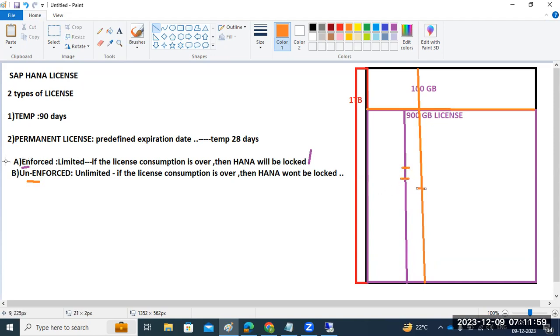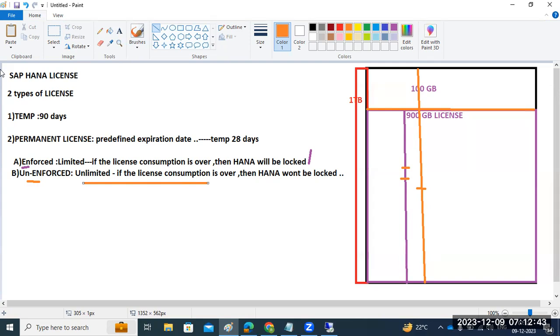Same as an example, our mobile phone recharges, prepaid and postpaid. With a prepaid recharge, if you take a 50 rupees recharge, you get 30 rupees balance. You can use it until the 30 rupees is completed, and anytime it will be disconnected once the balance is completed. Then you top up. Unenforced means unlimited, a kind of postpaid. Postpaid means a monthly bill. At the end of the month, we have to pay the bill. However much you want to use, you can use it. There are no limitations here. That is called the unlimited.